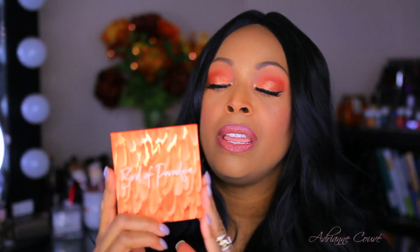So for my final thoughts on this palette, Colourpop definitely gets an A+ for the packaging. I am in love with this packaging. I absolutely adore 9-pan palettes. I feel like I work the best with 9-pan palettes. When I grew up using palettes, I used 4-pan palettes. So having a 9-pan palette is like double that plus one more. So it is so nice to have that variety.